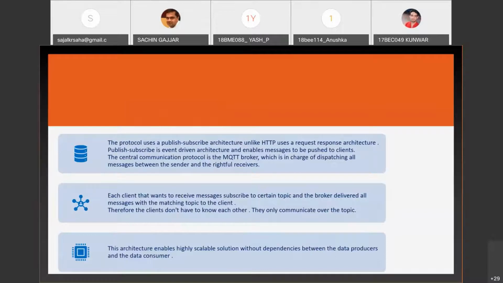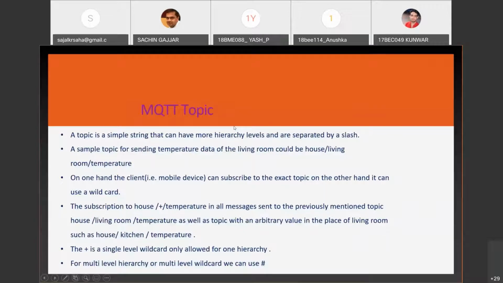Because they are not sending the data in a broadcast manner, not in a unicast manner. They are sending the data in a multicasting manner. The IoT broker is collecting this, matching who is matched with this particular topic, and sending the data to that particular client only. Okay. Now, one important thing is what is called the wildcard.